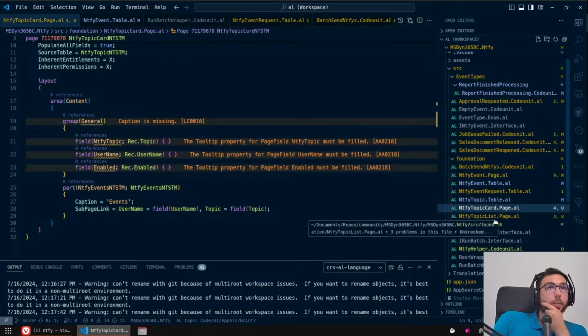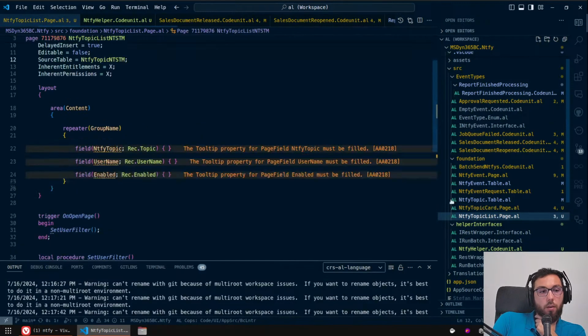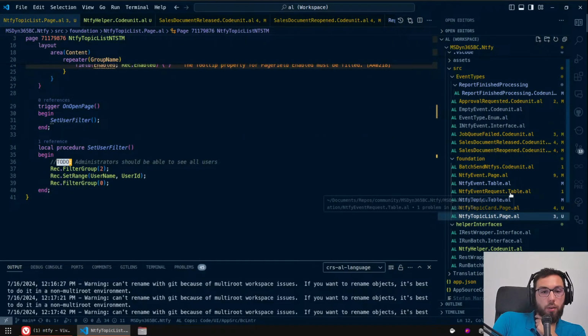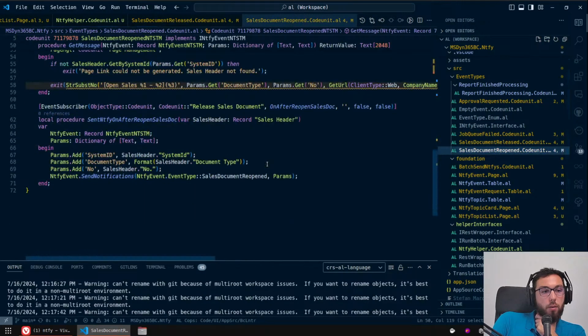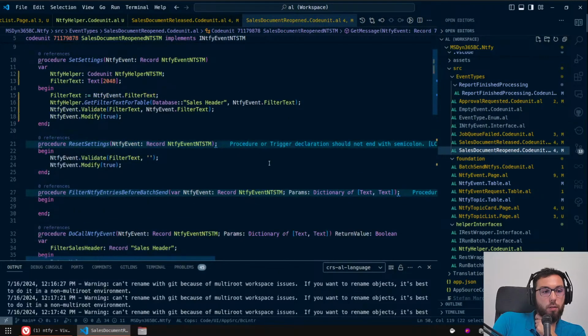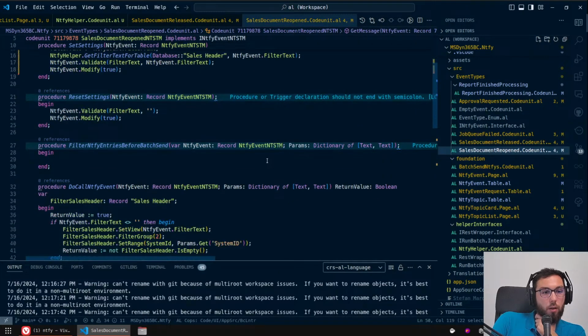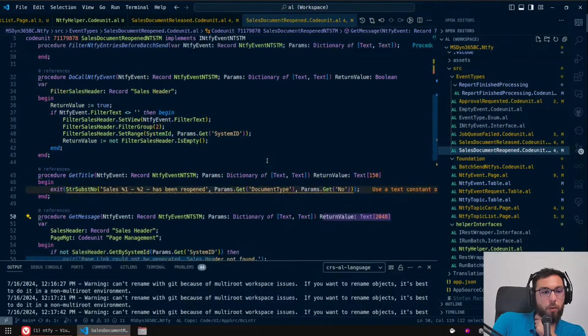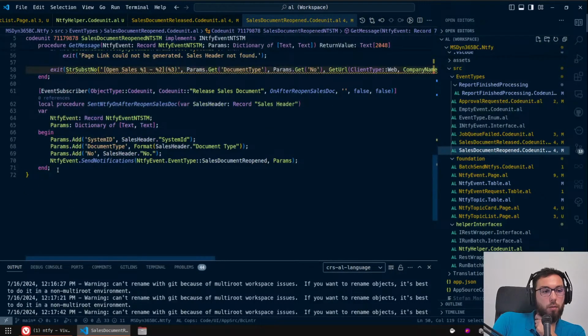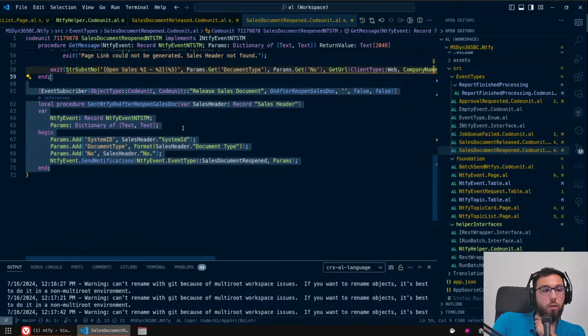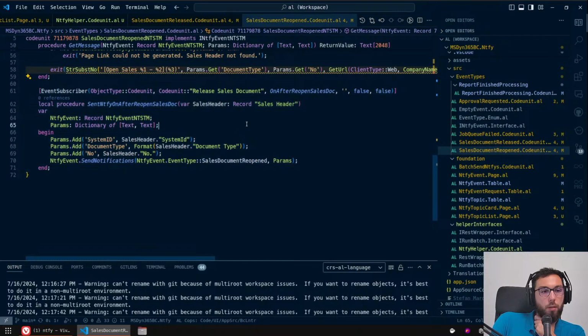And you can all let me know if you have an idea on how to construct this in a better way. I feel the way to create those events is still too complicated. It should be way easier. But I didn't really come up with any easier solution. And also what is annoying is that you cannot really assist the user or the developer on the fact that they need to have this event subscriber in place to actually enable the event creation.